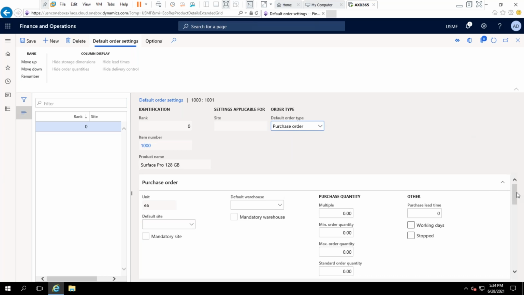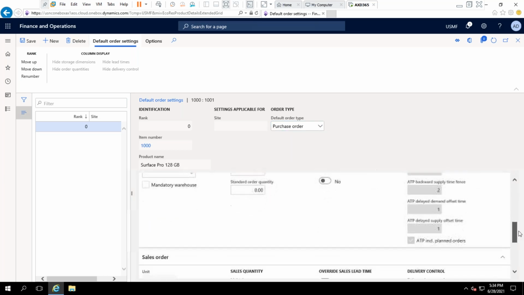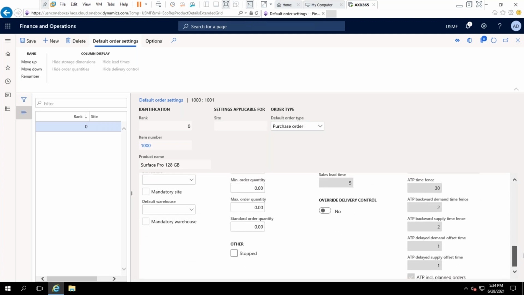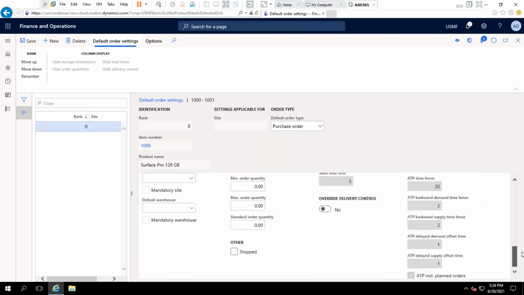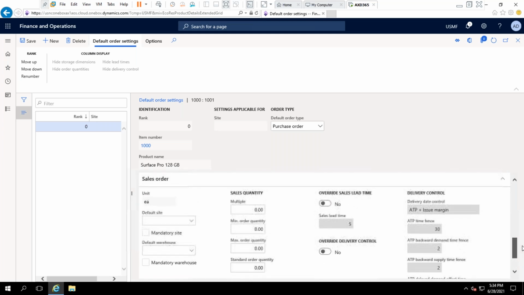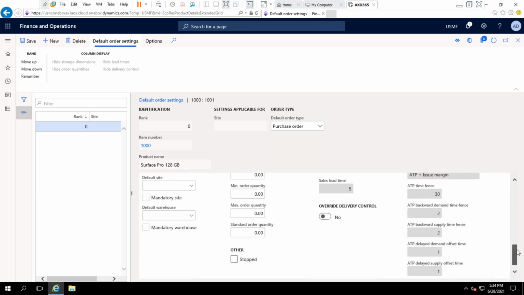This is available. Now inside, if you don't want to sell this item, in the sales order tab, stop. Then sales orders will be stopped.